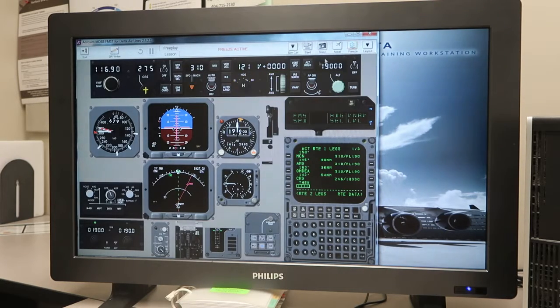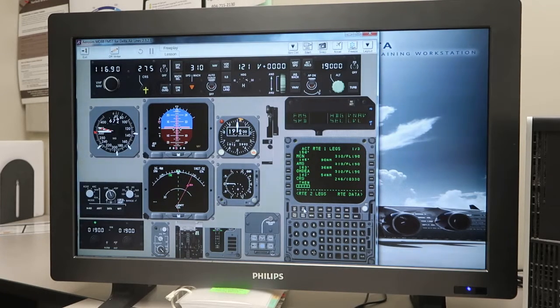The AeroSim will come up frozen. When you're ready for the student to perform the exercise, just unfreeze the AeroSim. This is a flyer present heading to intercept a radial. So the heading is already preset, and it's in heading select, so all they have to do is the FMS part.